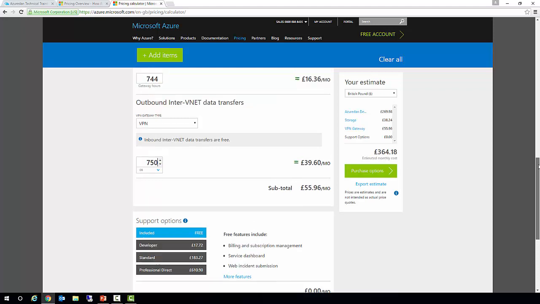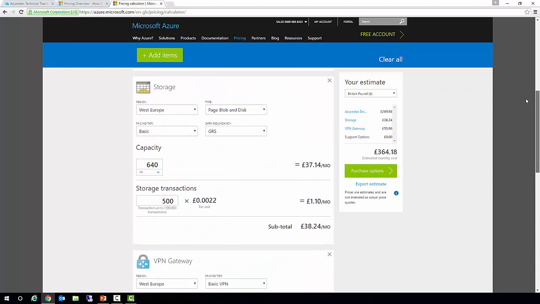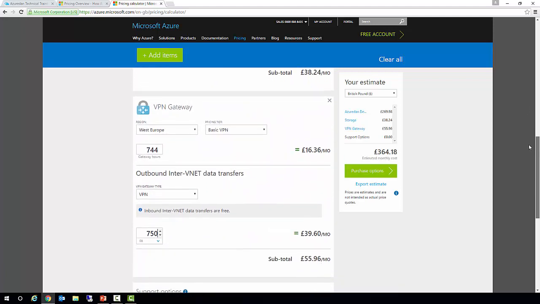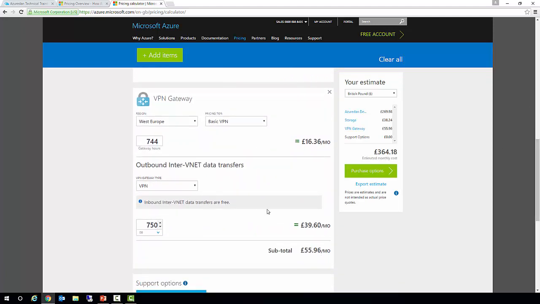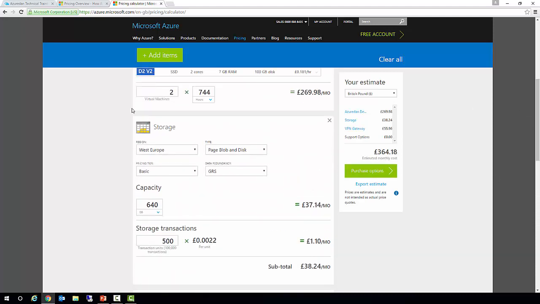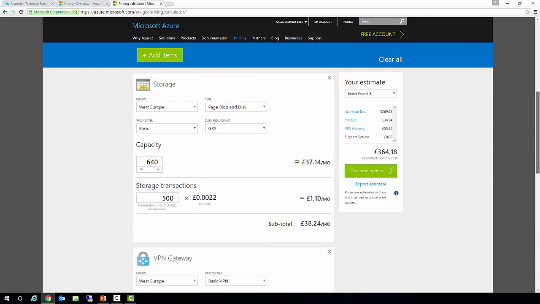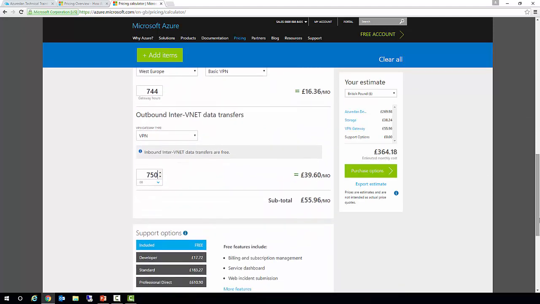So with that done, we can see that the running cost for that machine with the storage and the VPN gateway with the outbound data is going to be £364. I'm sorry, that's for 2 machines, isn't it? So that's 2 computers with the storage and the gateway and the bandwidth, £364.